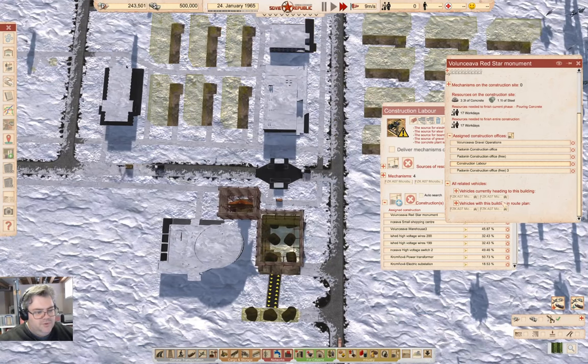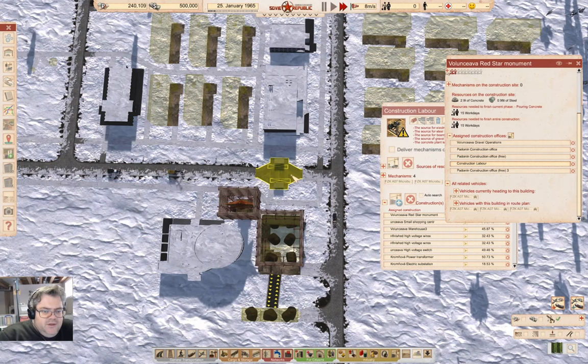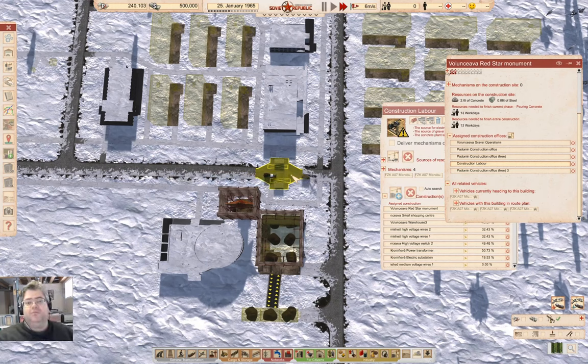We got another bus load coming. That might be enough to sort it out just about. Might need a third bus load. Apparently it takes forever to build a monument. I mean, I don't know if you've ever observed a large monument being built in real life. Those do take a while. They take longer than you think they should.